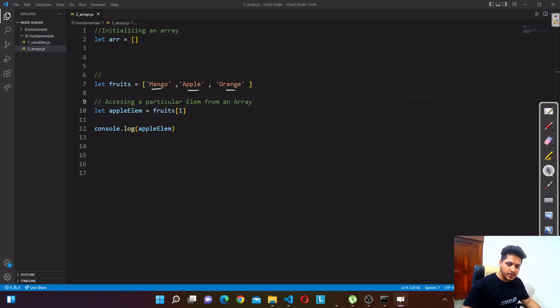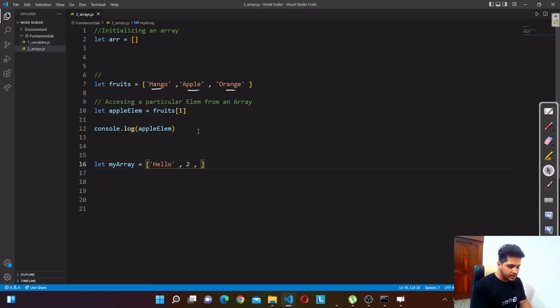So if I say let my array, I'm creating another array here. Inside this array you can store values of different data types, right? So let me say hello, this is my first value, a string. Then I can also say 2, separated by a comma, so this will be my second element, basically the first index element.